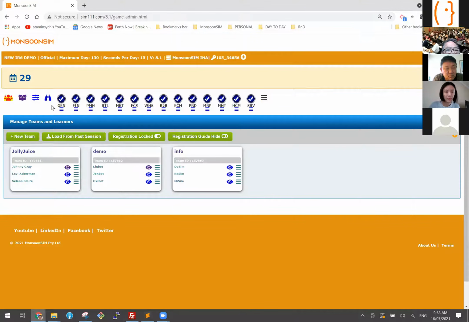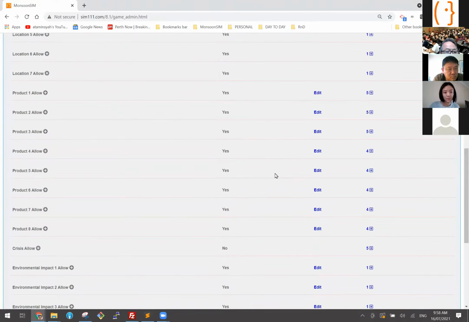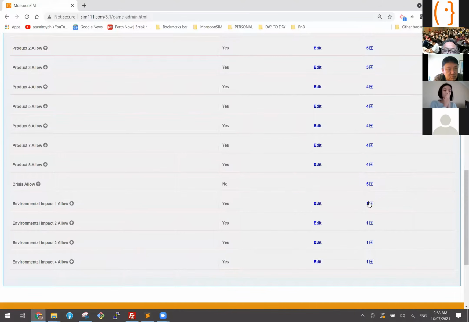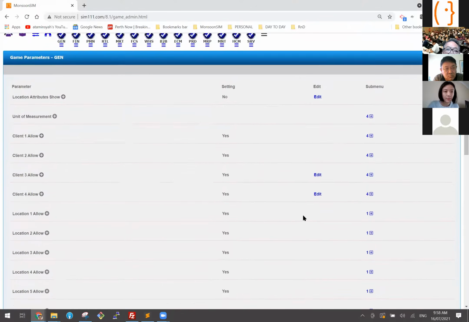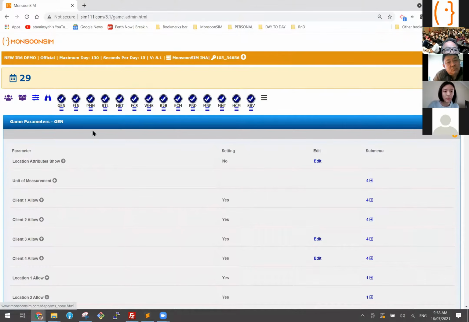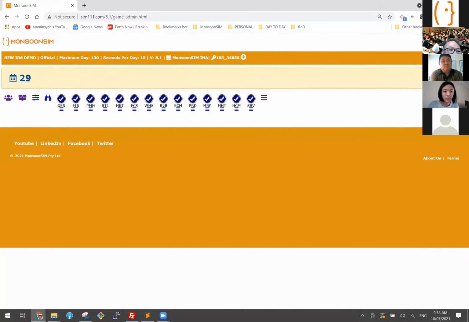All right? And we turn on all the functions. And of course, we turn on research and development, and turn on the environmental impact. Okay? So this is where we have set up the parameters here, and it's all turned on. But we keep it rather simple, and we only run for 29 days. That's it. And that's enough to generate a nice report here.